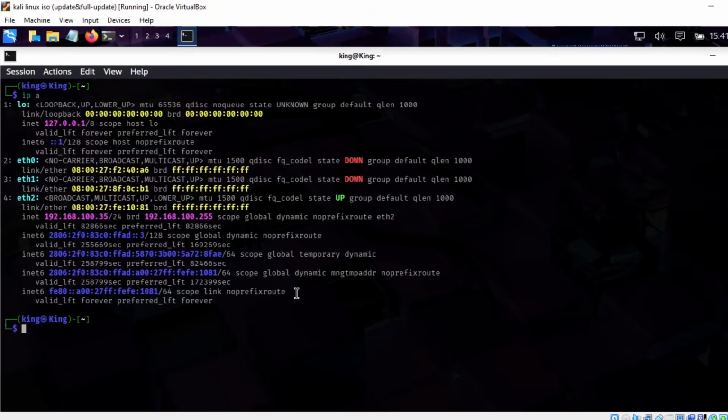Okay, so before attacking or defending anything, a pen tester must understand what an IP is. For example, if you run ip a, like over here, I'm right now on bridge adapter. See, the bridge adapter over here is connected, so my IP over here is 192.168.100.35. Okay, that's my IP, for example. So we're going to be learning about subnets, ports, protocols like TCP, UDP, ICMP, DNS, HTTP, HTTPS, and network interfaces.